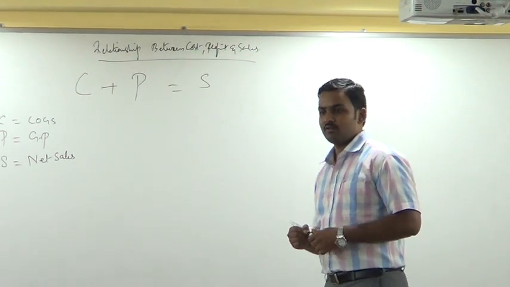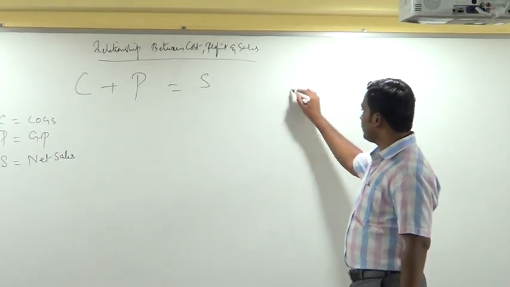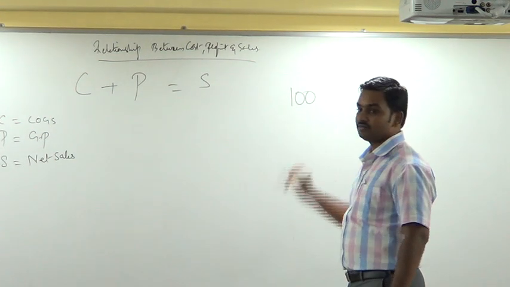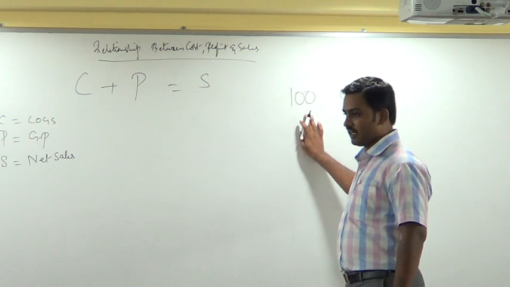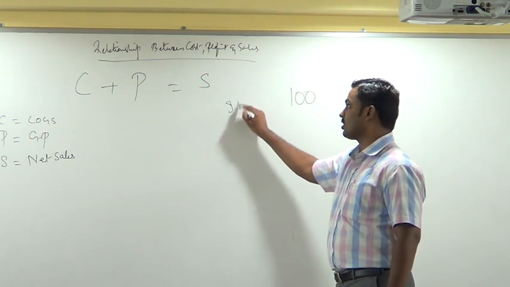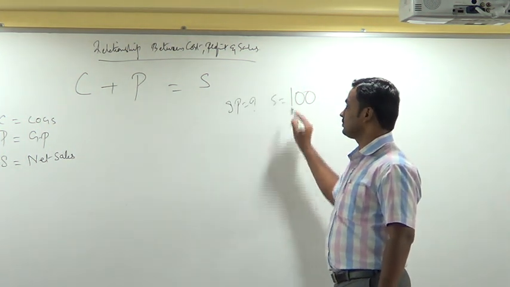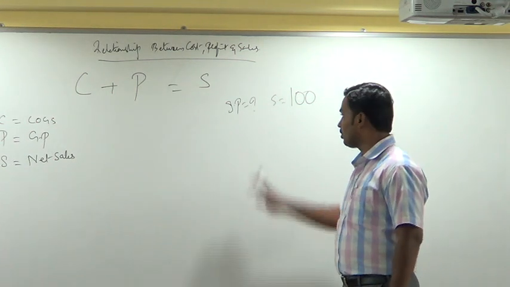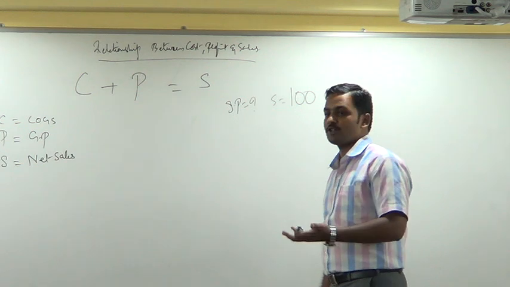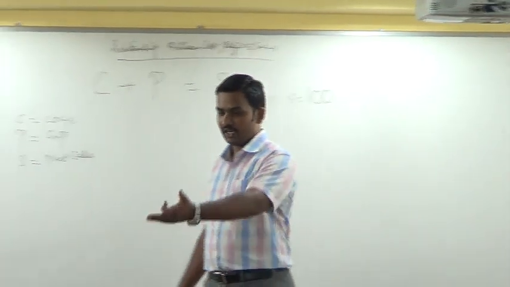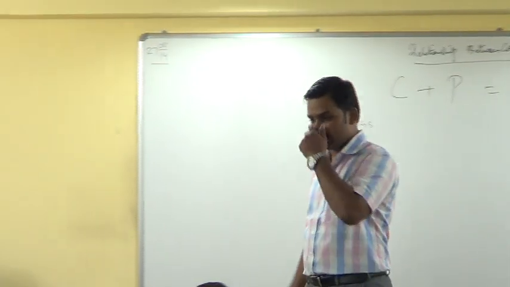What do I want to learn? Listen to me. I want to know if sales is cent, 100. Cent means 100. If sales is 100, how much is my gross profit? If I get 100 rupees of sales, what is the gross profit I am going to get? Write down how to calculate that profit percentage.